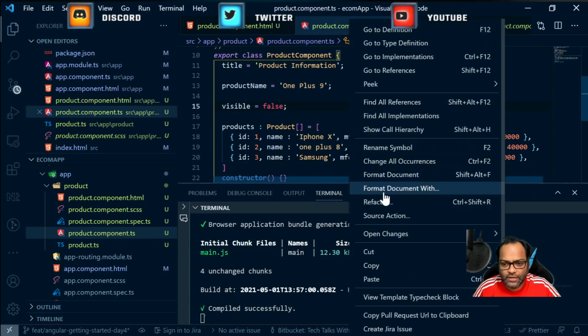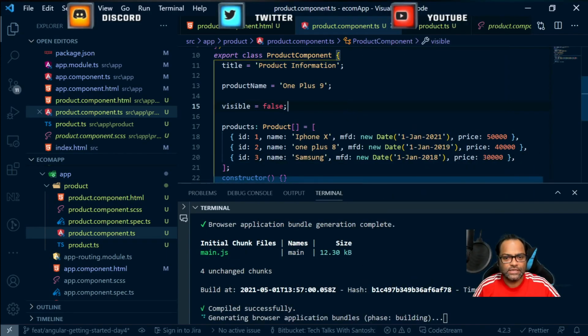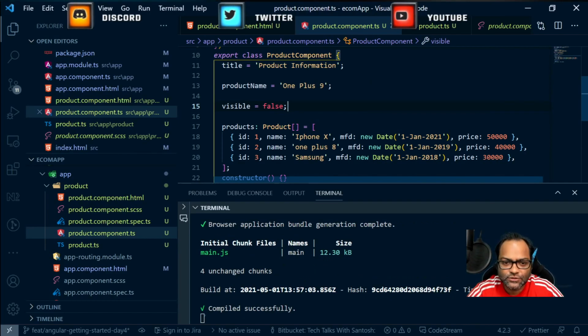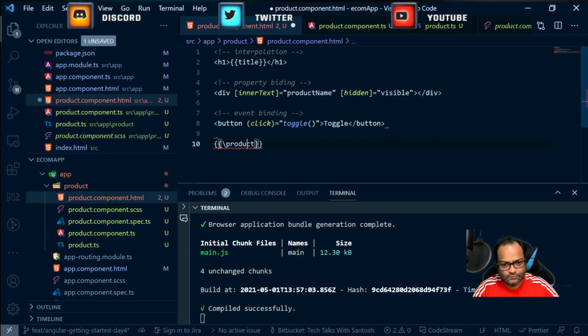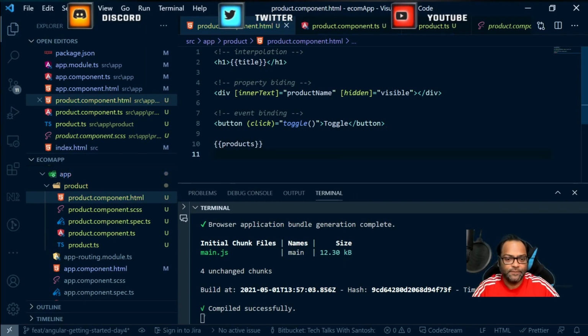Okay, so we created the products now, and let's see how to bind this data. Generally, whenever you have a list of records, we use a table, right? But how do we write this in our template? Let's try to use interpolation.